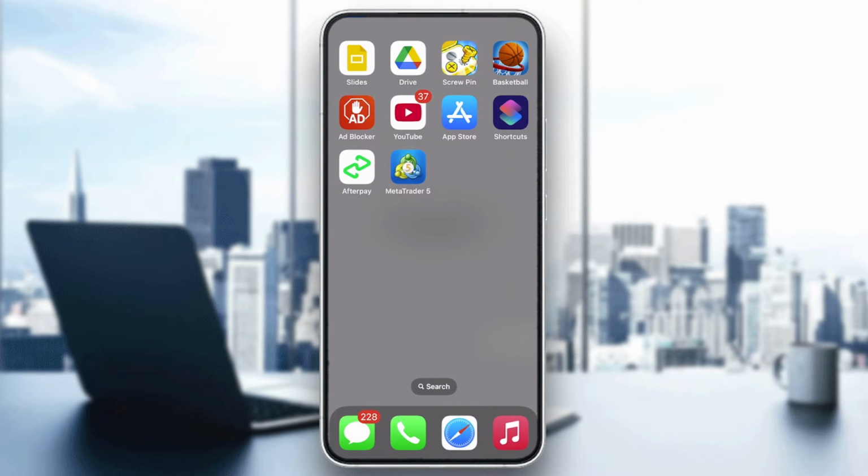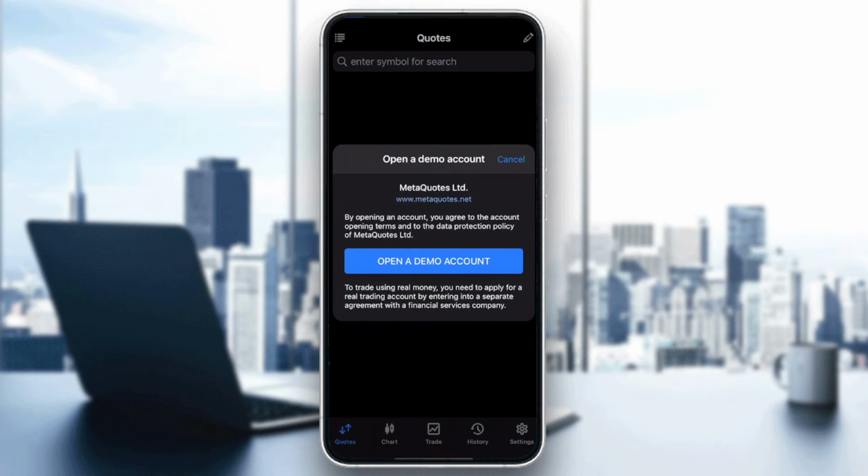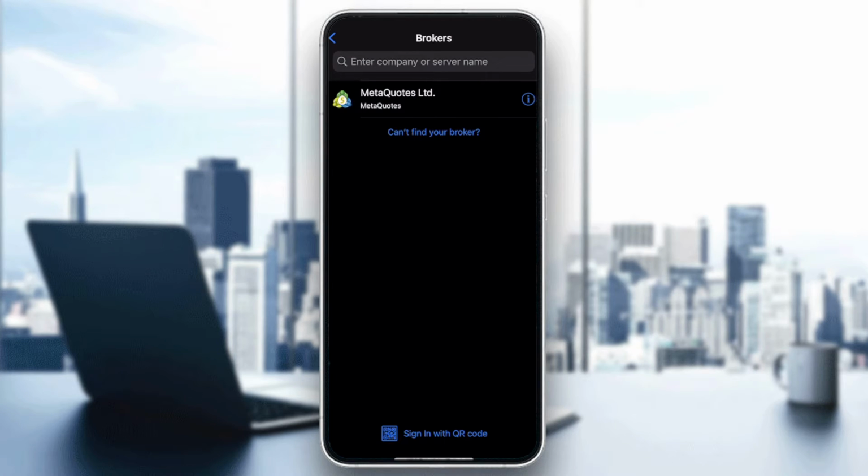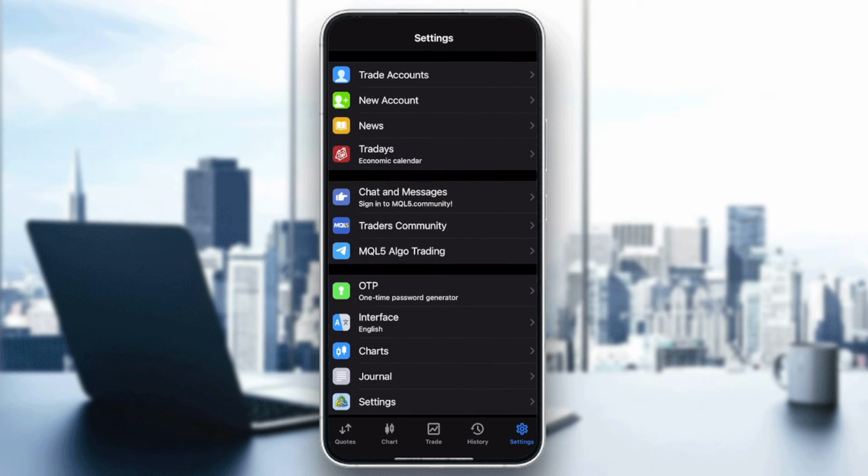Today, I'm going to show you how to connect your FTMO account to MetaTrader 5 quickly and easily. First, go to your MetaTrader 5. Then, wait a little bit and choose Open a Demo account or simply cancel and log into your main account. Now, the account should be looking something like that, or the UI should be looking something similar to this.